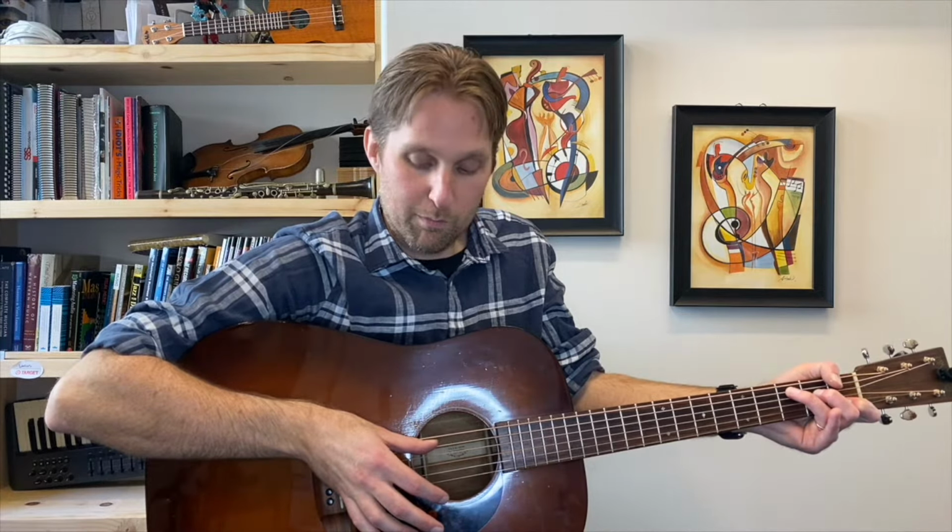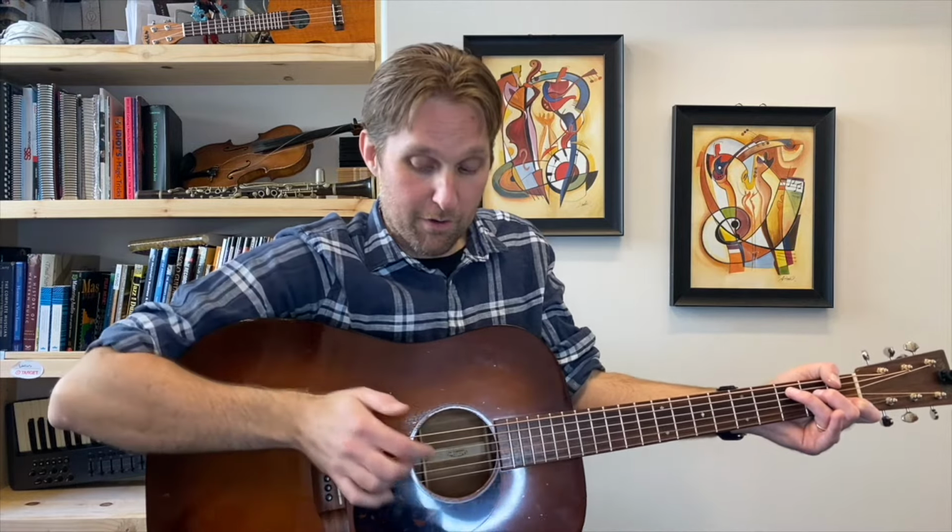Now we've got everything positioned with your hand anchored against the guitar right there, anchored right on that part of the bridge.